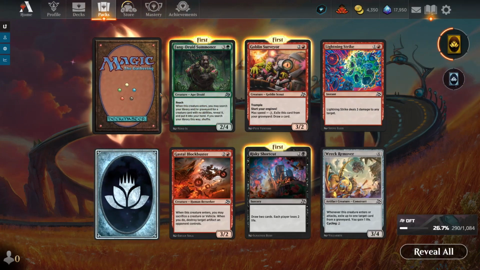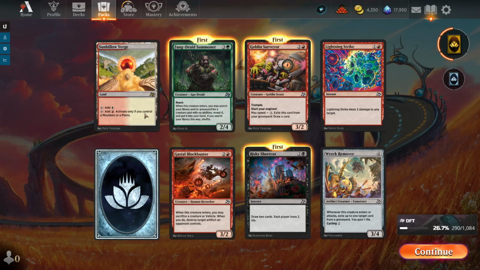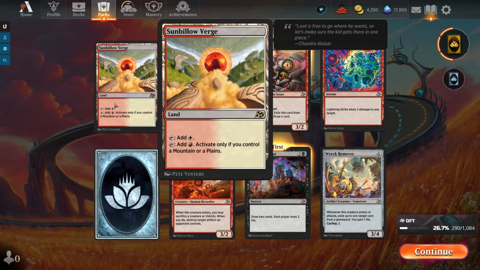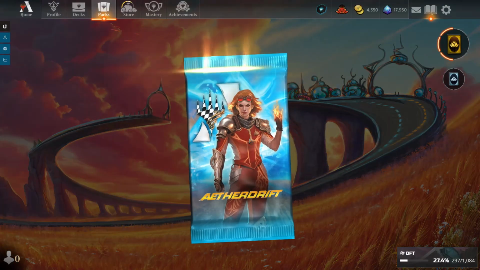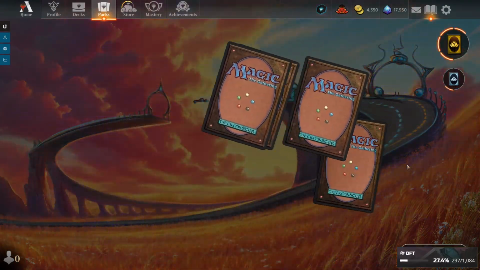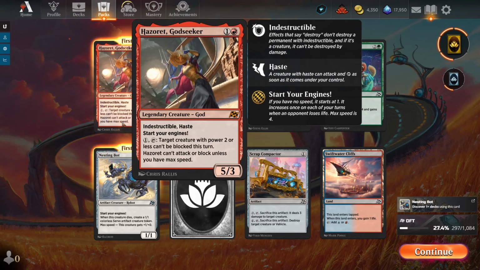All right, let's see. We got that land. That's actually kind of pretty. That looks like it's going to Amonkhet. Now I am intrigued. I'm gonna have to read up a little bit about what's going on with this Aetherdrift set. Okay, that is Amonkhet. Okay, here we go.